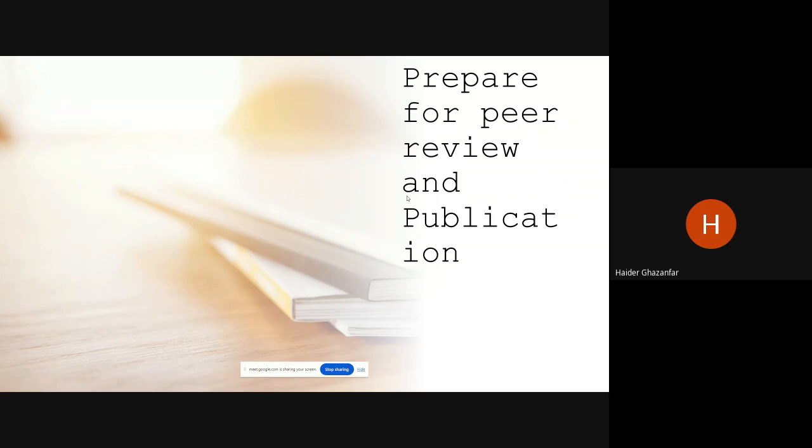Most of the journals will ask you on which line and which page the change was made. Try to answer all the reviewer questions and try to make the changes. For example, if the reviewer asks you for like 10 or 15 changes, and if you make all of them, the article will be accepted.